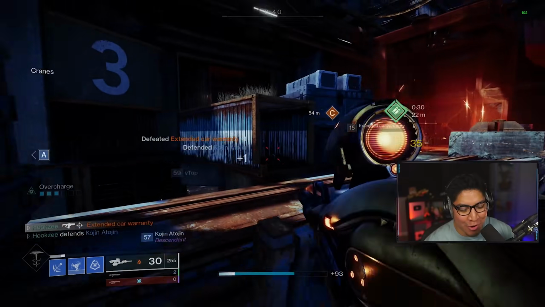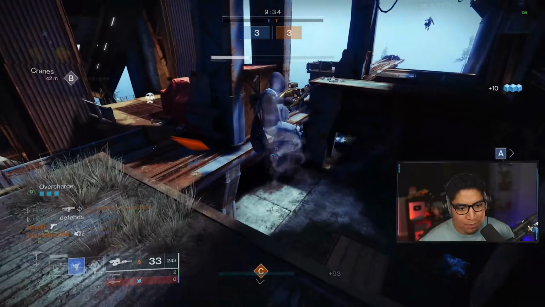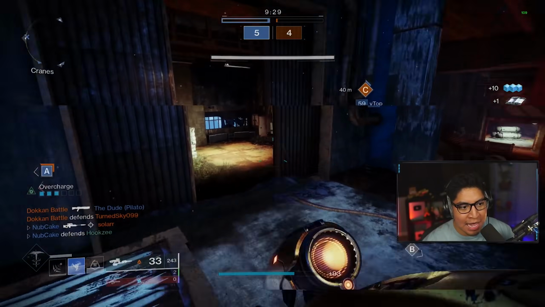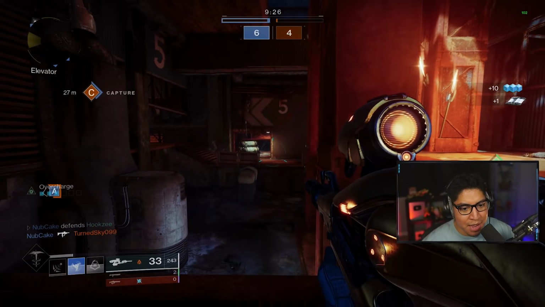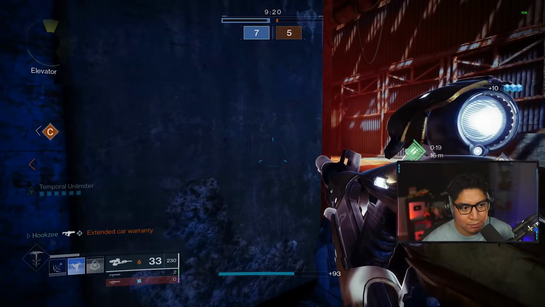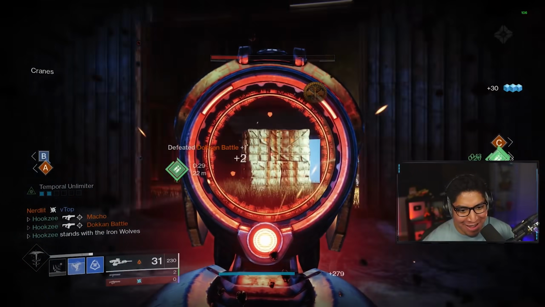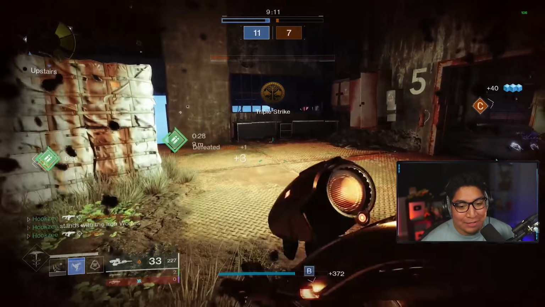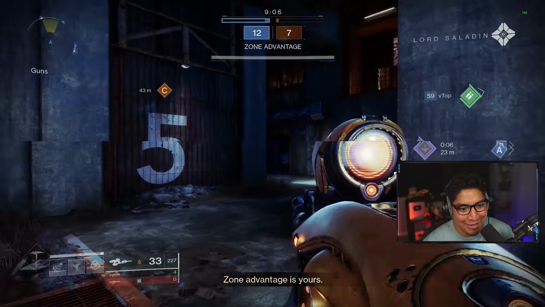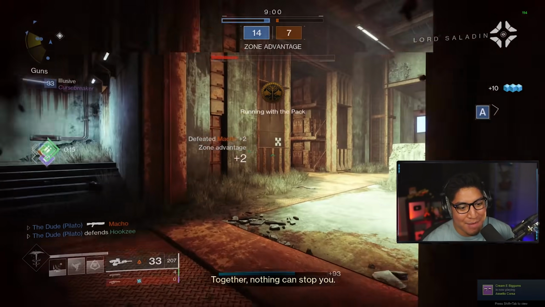I do love how clear the scope is. I'm gonna back off as the hand cannon might prove to be a little bit too much for me to handle. One thing to keep in mind when playing maps like this is to always be rotating. Get one-shotted. Bro! This thing is gonna be so fun to use. I'm gonna keep my distance as I'm already weak. Zone advantage is yours. That was a crazy flick. Together. Jeez, brother, where's the primary?